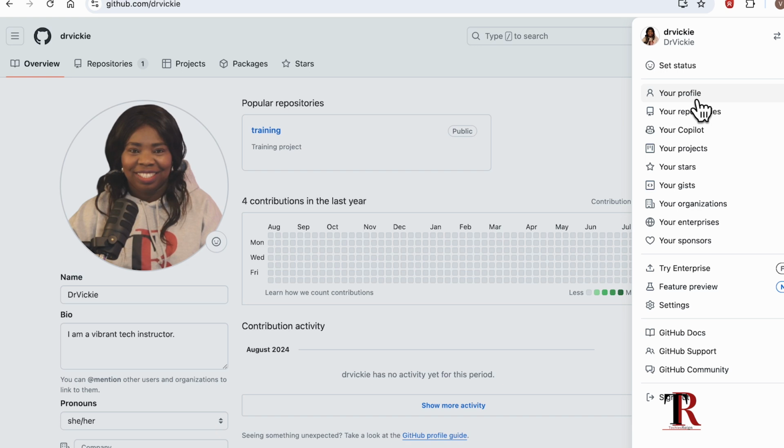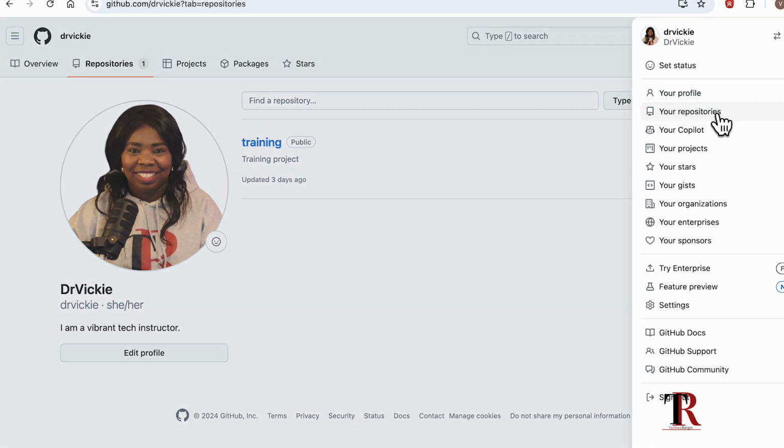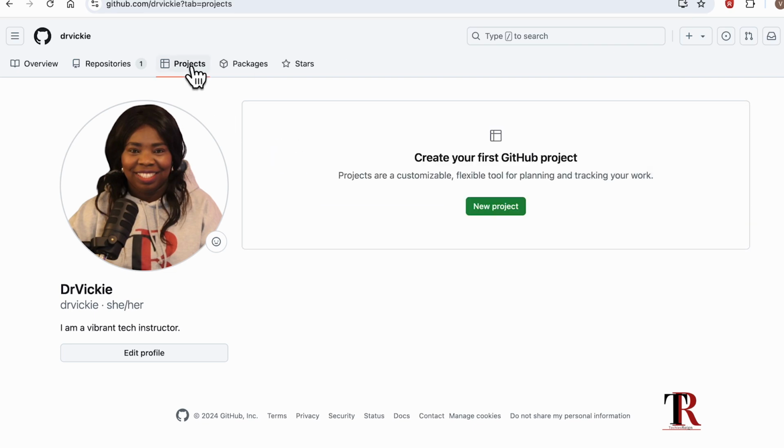Let me show you what we are talking about. Repository. If you go to my repository, you can check your repository from here. That's the project that you have started. Basically, it's just about the project or whatever file or folder you are working on. You can also see projects here. If you have specific projects that you are doing on your own or with other people that you named under projects, you will see them there. Here you can also start a new repository or import a repository, depending on your situation. New projects, new organization, and all that. So get used to that.